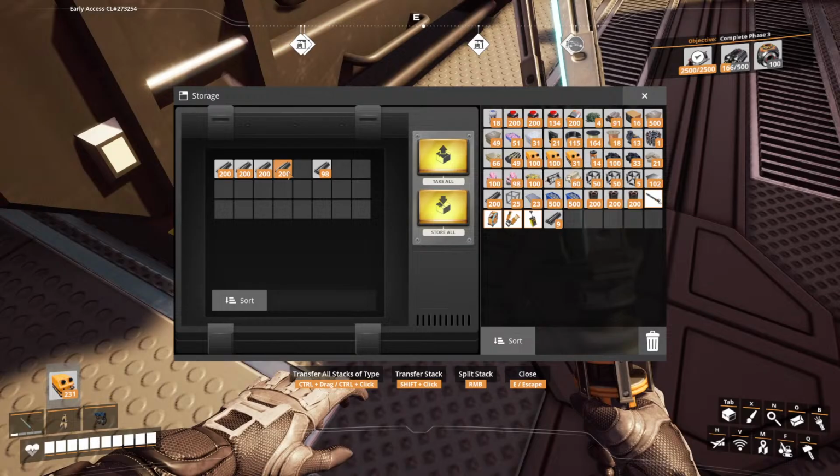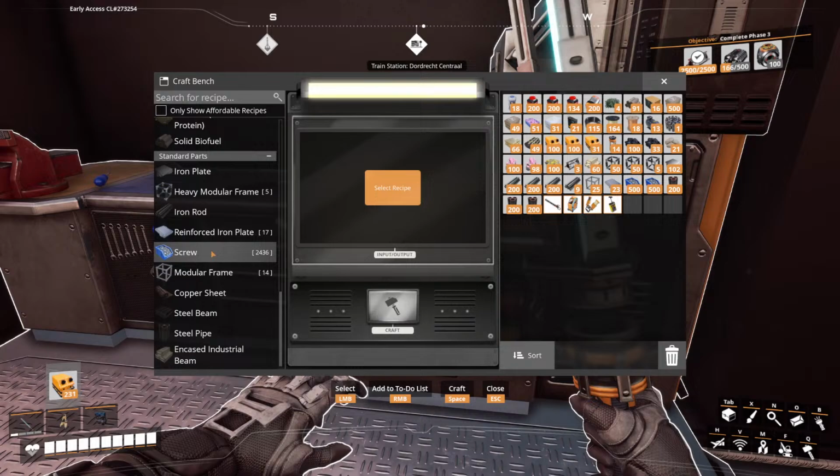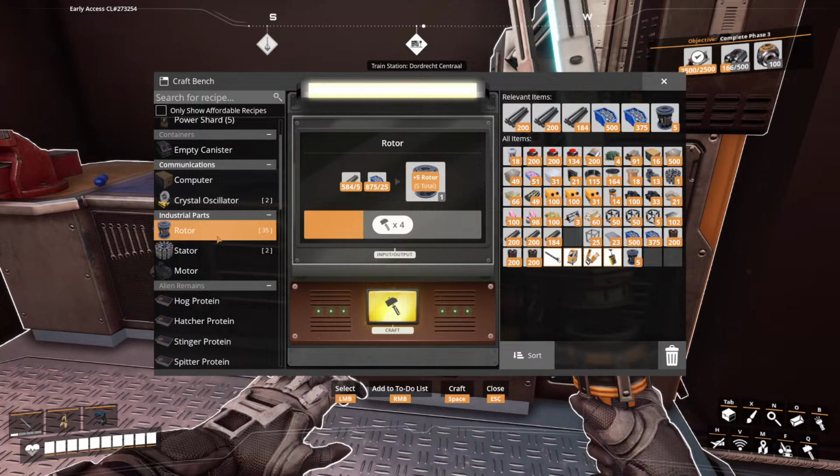We'll just do a little bit of our own thing here. As long as I don't forget what I'm doing. Okay. Yeah, we'll make 40 of these. That'll get us closer to our experimental power generation research. And I think we also needed regular modular frames, but that's not going to be a big deal. We need to make rebar for the gun. We probably should always have the rifle on us for getting the other animals taken care of.